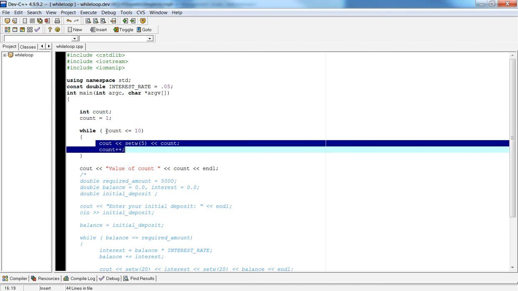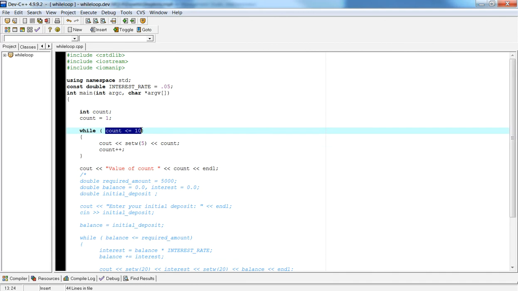The only thing that's not game is that when you talk about this expression, you have to make sure it's going to evaluate to a true or a false. So you can have a mix of relational operators, logical operators, even some mathematical operators if you want to do some math in there, as long as the final expression gives you a true or false result. It's got to be a Boolean expression. And that's it for the while loop.